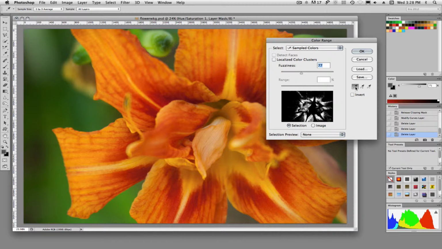The other options we have over here are the plus eyedropper and the minus eyedropper. And just like most other tools in Photoshop, if we want to add to a selection, we're going to hold down what key? Yes, that is right, the Shift key. And you'll see that when you hold down the Shift key, your eyedropper turns into a little plus eyedropper. I don't have to come over here and select these, although I can, but I've gotten in the habit of just holding down Shift. And if we hold down Option, you'll see the little minus eyedropper tool come up.